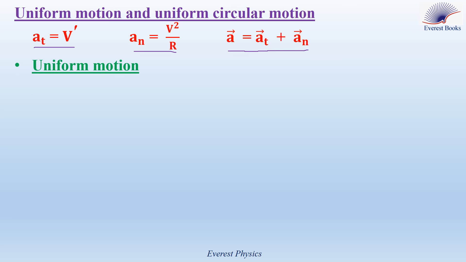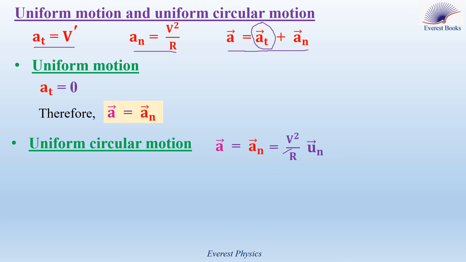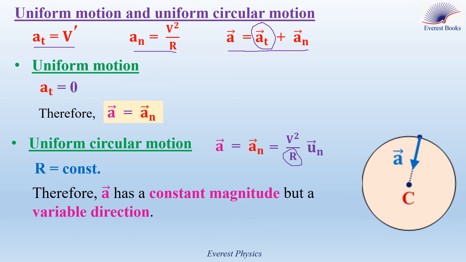Now we want to distinguish between uniform motion and uniform circular motion. We have a_T equals v', a_N equals v² over R, and the acceleration vector equals the tangential component plus the normal component vectors. In uniform motion, the speed is constant, therefore a_T equals 0, and the acceleration vector equals the normal component vector. In uniform circular motion, it is a uniform motion so A equals A_N. But if the path is circular, the radius is constant. If the radius of curvature is constant, then the acceleration vector has a constant magnitude but a variable direction, because u_N is directed towards the center of curvature at any point.